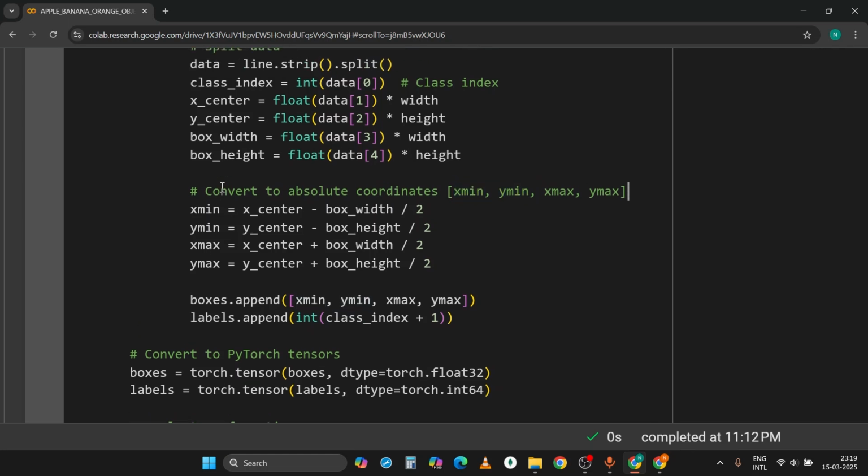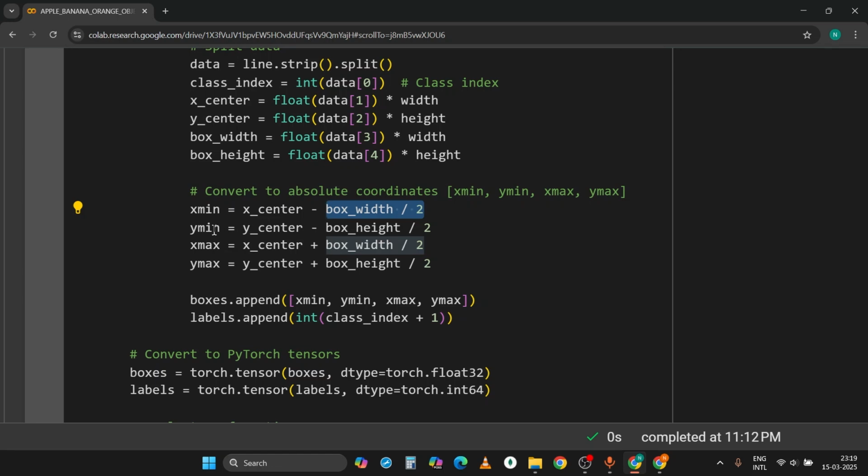How do I get the x-min value? From the x center, we have to move to the left side. How much do we move? Half of the box width. This way, moving half the width to the left, we reach our x-min value.